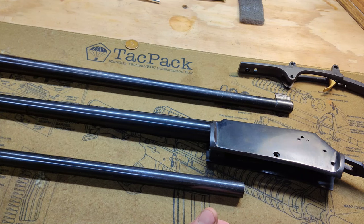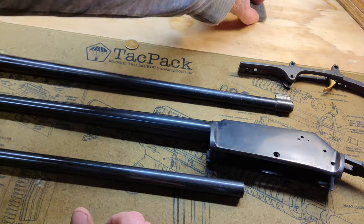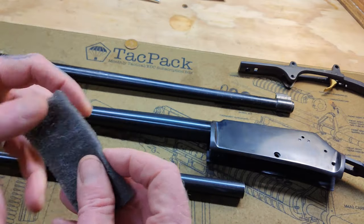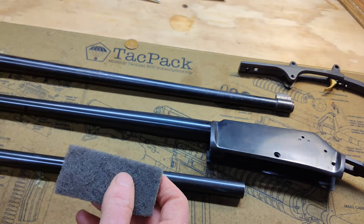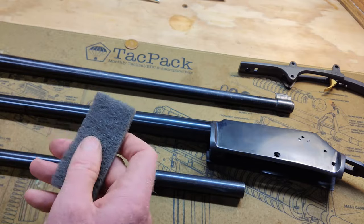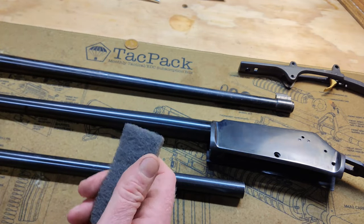But what they had done was they had attacked the rust with a very abrasive piece of sandpaper or a piece of Scotch-Brite, which is generally very soft and you can use on woodwork. But when you attack a piece of steel that's got bluing on it with this stuff, what you end up doing is just stripping all of the bluing right off. It's probably one of the worst things you could do.